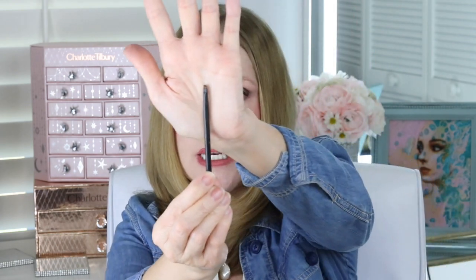This one is from Rephr, and this is the number 29. This one is so nice because see how tiny and flat it is? So this is really nice for stamping out, if you wanted to use an eyeshadow to kind of stamp out your eyeliner and do a little wing. I've done that. I've shared videos on it. I love this brush. It really makes it so easy. And I have two more brushes.